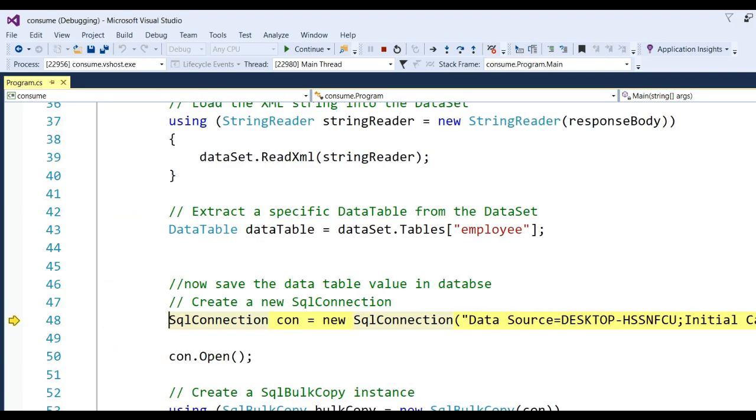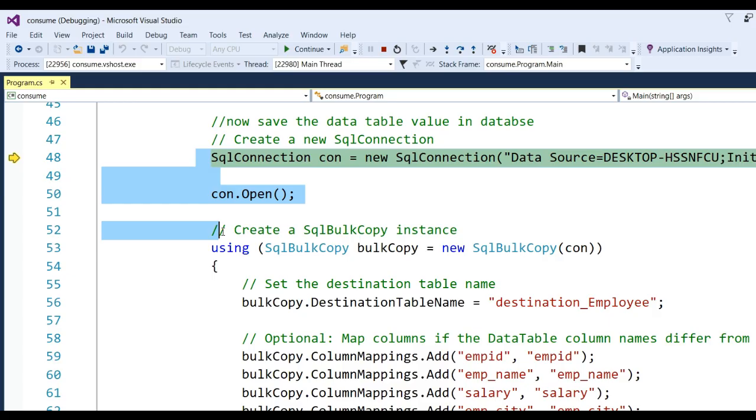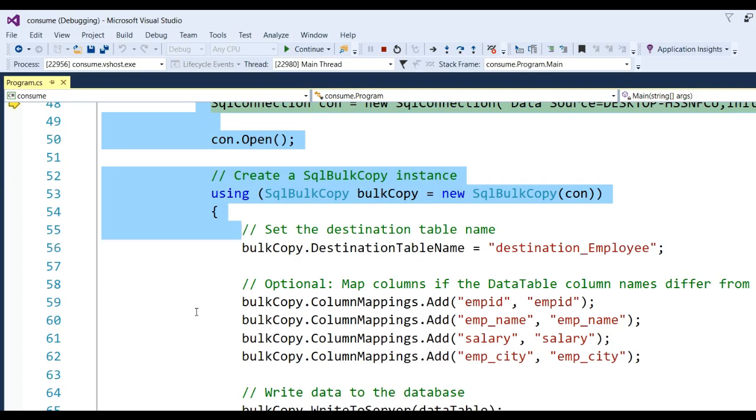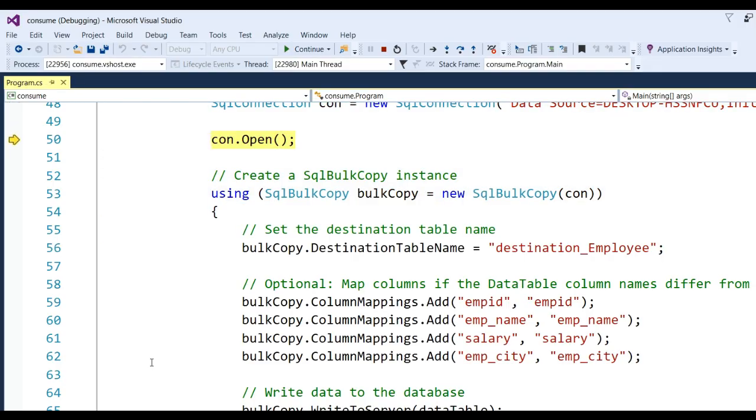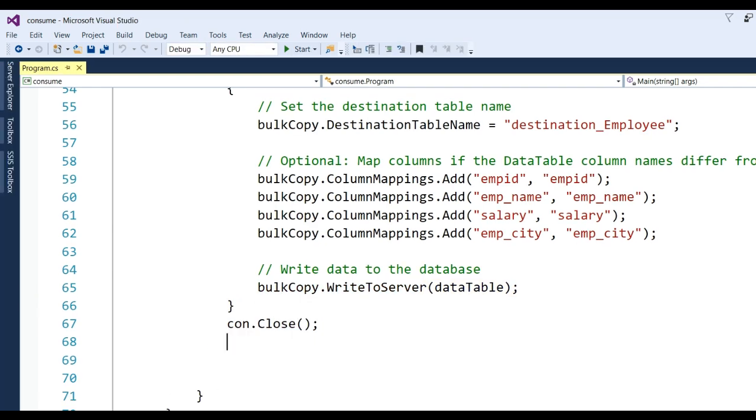Now after that, here we have written the SQL connection and C# code to send this value to the destination table through bulk copy. So press F10, and after that this value will be written to the server database. Now check whether the values were inserted.